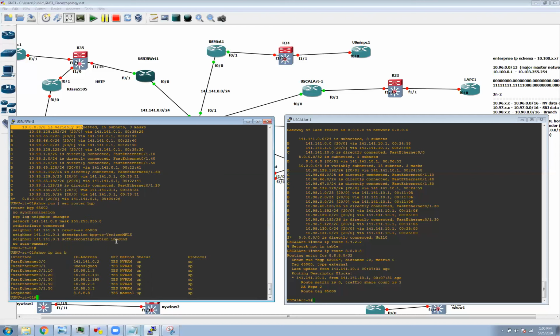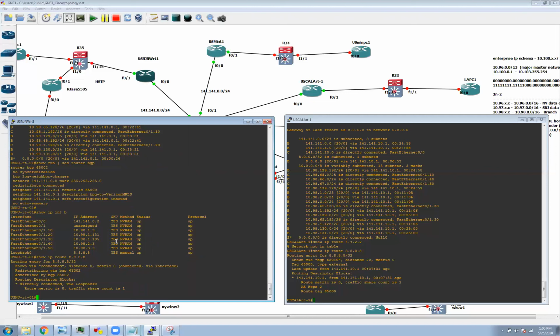So for example, in here, if you show IP route 8.8.8.8, it's telling you it's directly connected. That is maybe temporary, but this direct connect belongs to a loopback interface. It's a loopback, not a physical interface. So loopback and tunnel interfaces belong to directly connected.